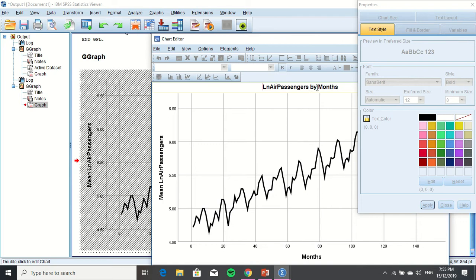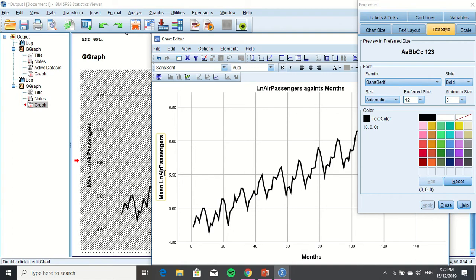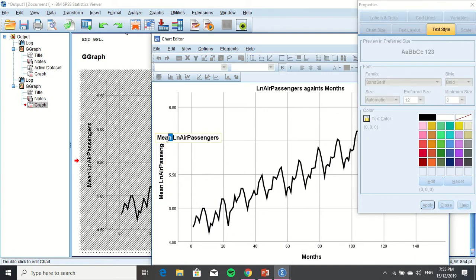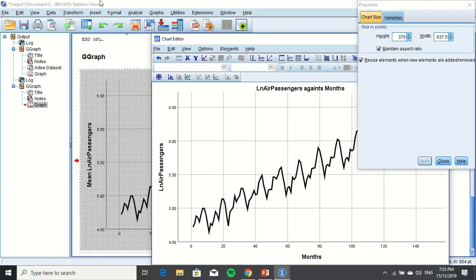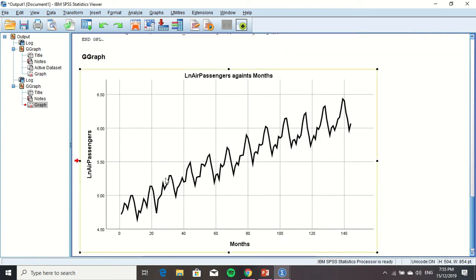So I want to change this graph to ln air passengers against month. And this one I just want ln air passengers. From this graph, it already shows that it has constant seasonal variation. So with the transformed variable, we can perform regression.